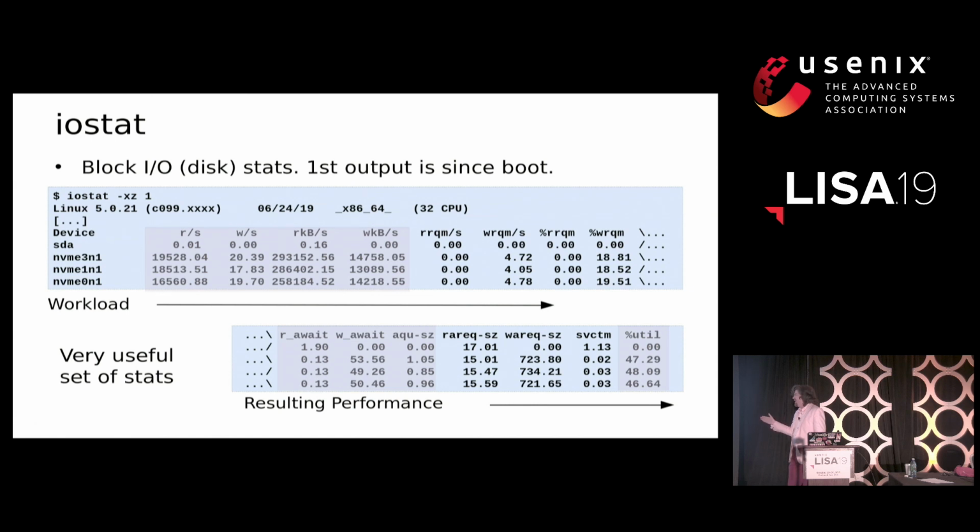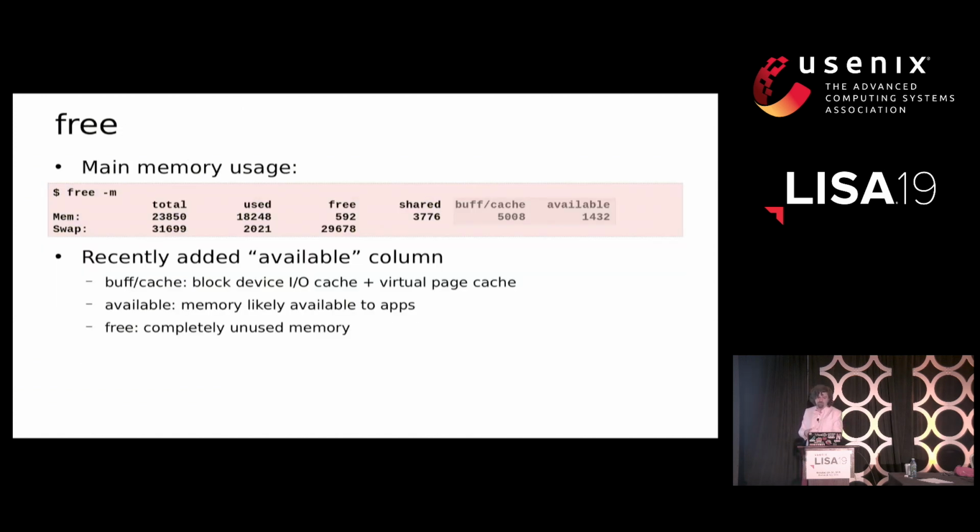The write average time in milliseconds may or may not matter because the applications can be doing write-back caching, so can the file system. Even though the disk is showing me 53 milliseconds average wait time, I took this from a recent production system, actually. It's like, that's really high. I didn't even look at this earlier because I know the application is not blocked on this. This is background flushing, and I can use other tools, BPF tools, to confirm that.